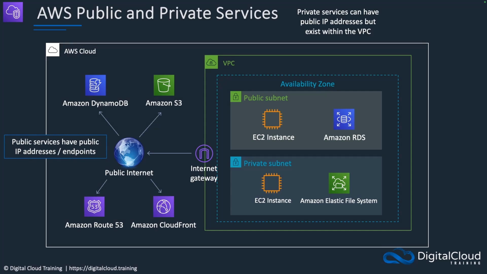Now, just because a service sits in that public space does not, of course, mean that anyone can access it. You still need to have the appropriate permissions, and in some cases, you'll need to find a way to authenticate using another service before you're able to access those services. But they do have those public endpoints if you want to be able to make that service accessible in some way from the public internet. So that's the difference between public and private. And for our instances, they're always going to be in that private space, which means we need to create our VPCs, we need to create our subnets across different availability zones, and then launch those resources into our virtual private cloud.